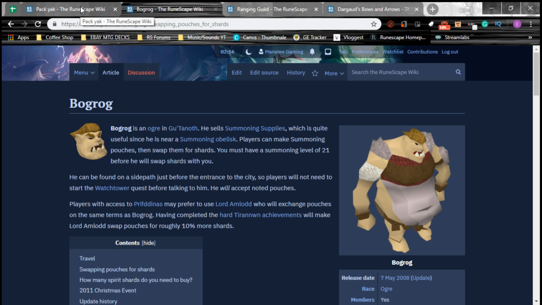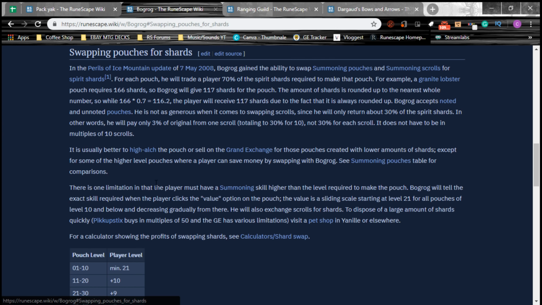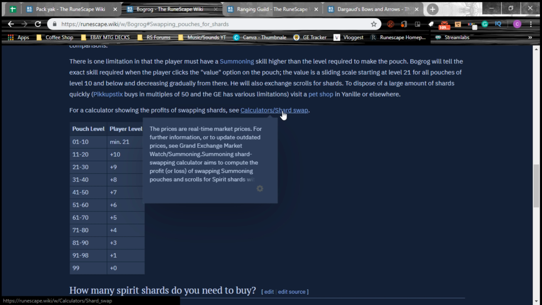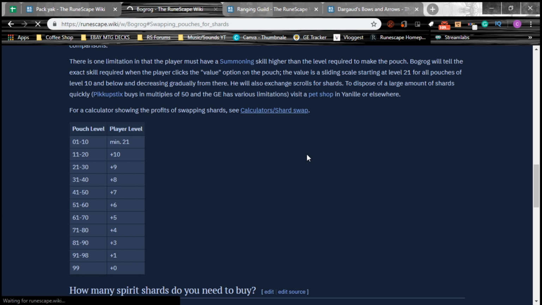If you want to find out the easiest way to do this, skipping all of the TLDR here, number one, click this, because it'll show you what level you need to swap. You have to have a certain summoning level. So once again, if you're buying on an alt, swap them to your main so you don't have to worry about it. You can also look at calculators. Shard swap is a great place to see a whole bunch of different things, I'm assuming. I've never actually clicked this before. Let's learn today on video.